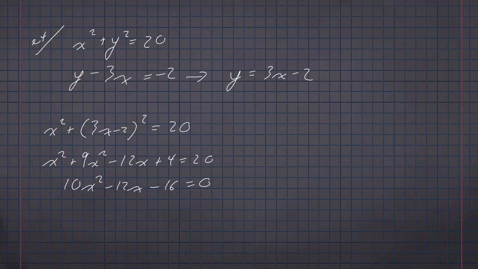All right. Combine some like terms. I'll also subtract 20 to get this looking like a quadratic equation: 10x squared minus 12x minus 16 equals 0. I can even divide both sides of the equation by 2 to get some slightly smaller coefficients to work with, although technically speaking, I don't need to do that.